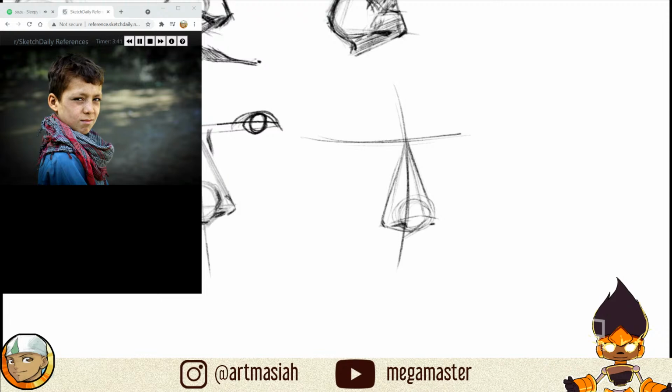And I'll go ahead and look back at the chat. Eyesore asks, do you study and memorize each muscle of the face, or do you really just have to use shapes? That's a really good question. So personally, I am not a fan of learning too much about the muscles and memorizing each muscle. I like to group things together, and I like to simplify them into shapes.